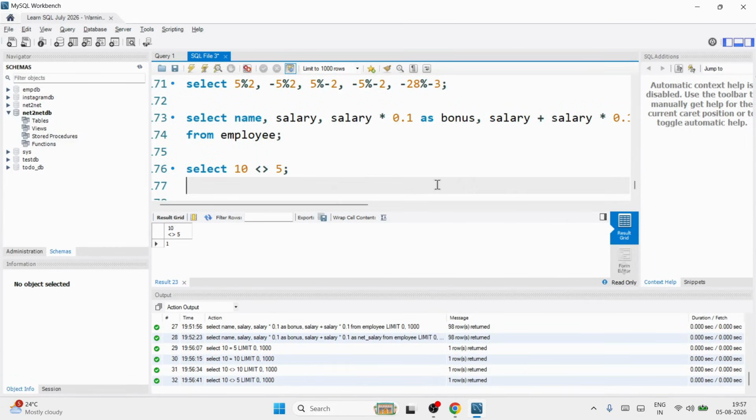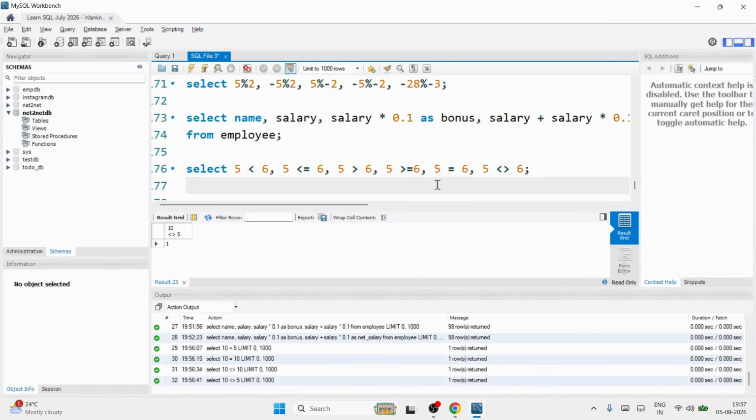ओके, तो quickly यहां मैं दिखा देता हूं. Like suppose I am writing 5 less than 6, 5 less than equal to 6, 5 greater than 6, 5 greater than equal to 6, 5 equal to 6, and 5 not equal to 6.